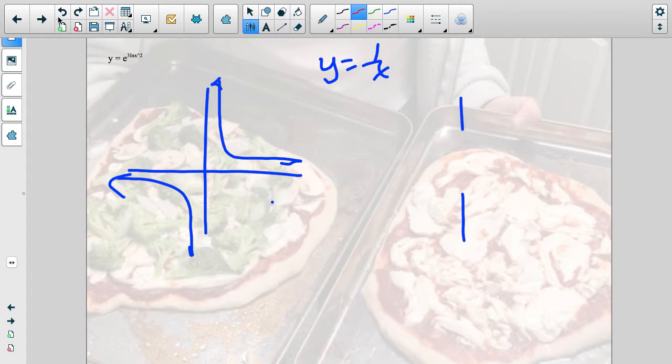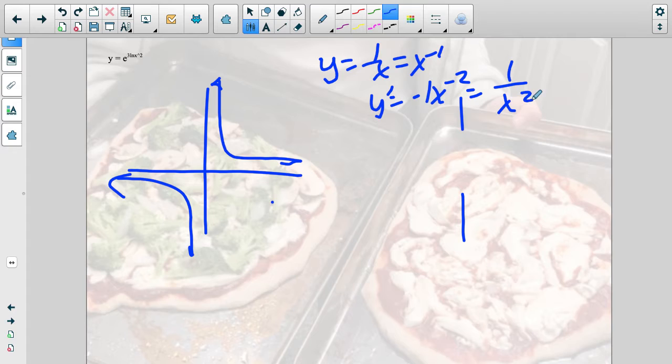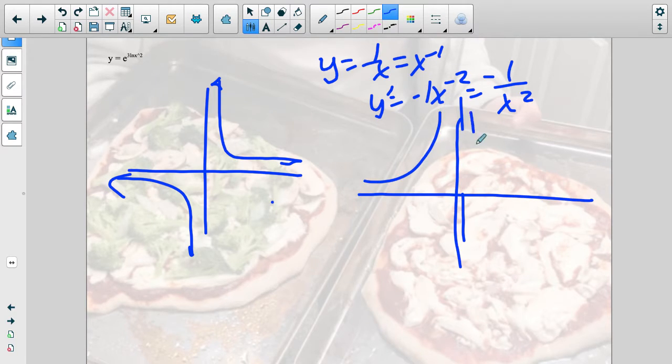Okay. All right, so, sorry about that. This is not even what I wanted to do. But if I took the derivative of this, I would get -1 x to the -2 or -1 over x squared. Okay, I just took a derivative you've known for a long time. All right, x squared looks like this. It's an even graph.